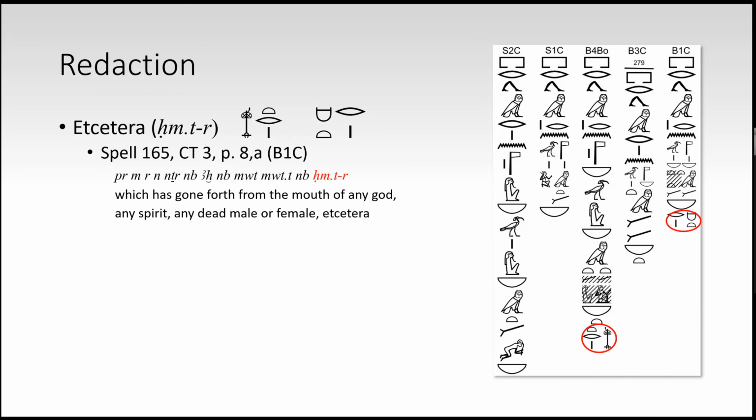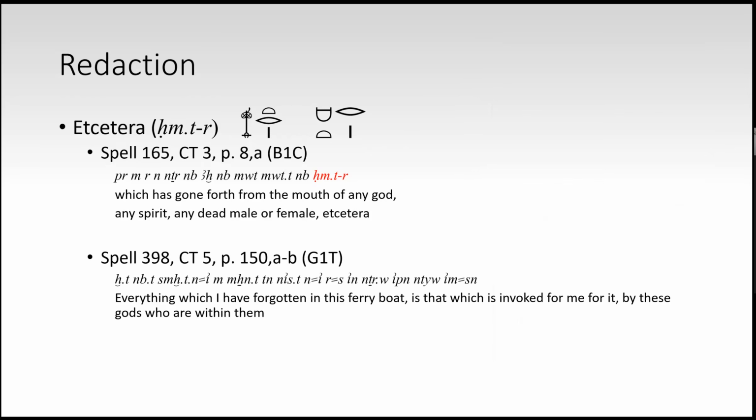Maybe I forgot something, maybe I didn't, because none of the witnesses have any other items of a list following the things that are written down here. So there's nothing beyond dead males, dead females, dead gods, spirits, or anything. There are no other items added in any other witness. So clearly this was added for completionist's sake. And this actually does occur more often in the Coffin Texts. There's one of the main list spells in the Coffin Texts, that's 398, which has a long list of parts of the boat.